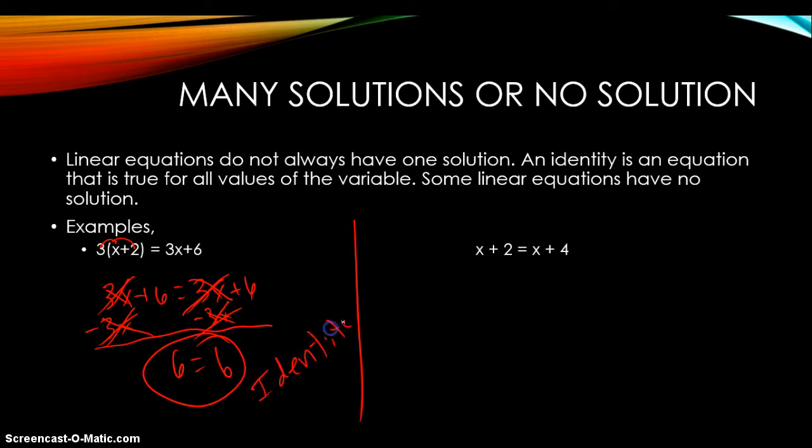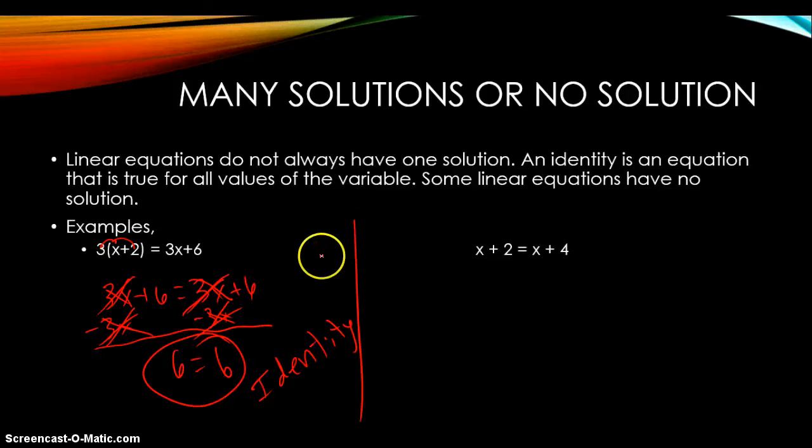And again, that means I could plug in any number for x here, and I would get the same solution on both sides of the equal sign. So try it in your head if you want. Plug in 100. Plug in 500. Plug in 6 for x on both sides. You will get the same solution.